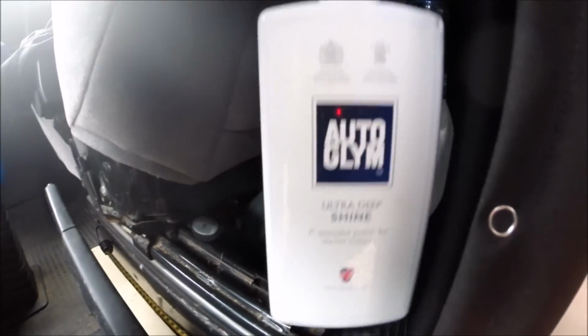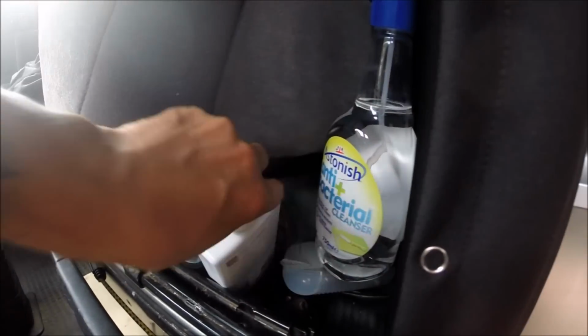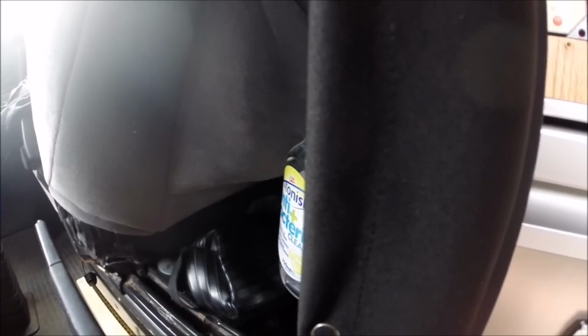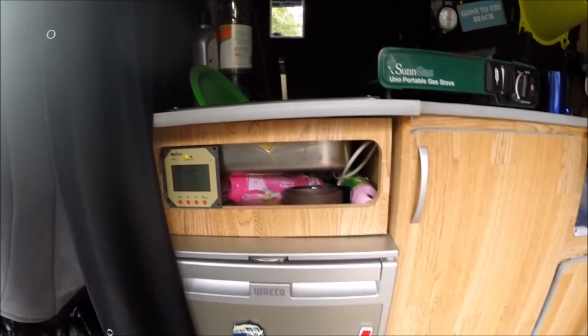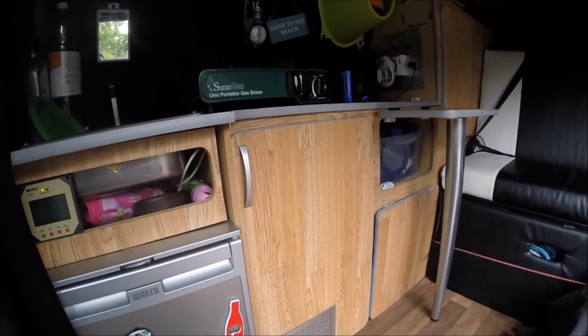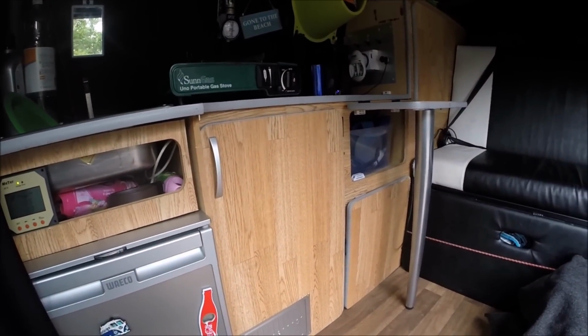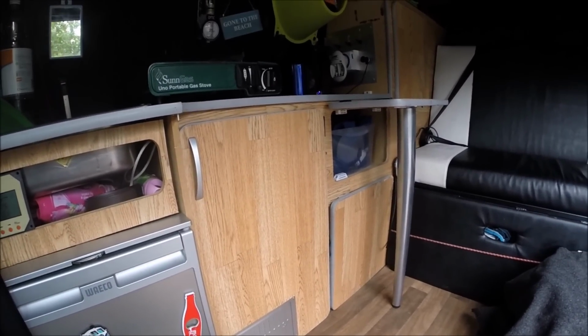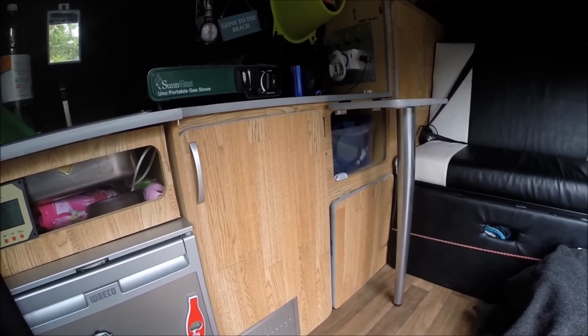So we've got some nice auto glym stuff here. It's always handy, you've got to look after your van. And that is really it for my setup. This is all recycled laminate flooring. I actually bought it off a guy that had it in his T4. We had to cut the back off it and fit it to this, but it fits alright with the bed. The floor is lino, so it's easy enough to be cleaned.